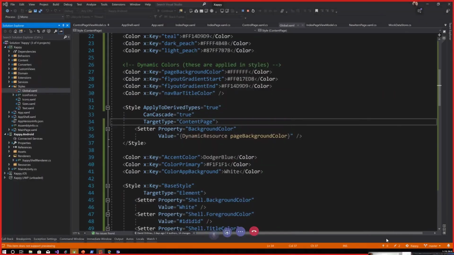You can absolutely mix and match things. If your application doesn't want a flyout, you can just use tabs. If your application needs a flyout and tabs, you absolutely can mix and match those things as well. And then what I haven't shown yet are top tabs, which is also pretty convenient. Let me see if I actually have that on my phone real quick.